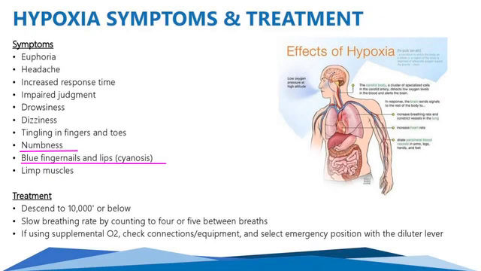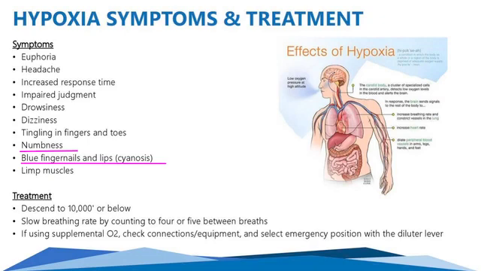Obviously, all of these are going to be very, very serious, but at the end of the day, the treatment is going to be descend to 10,000 feet or below. Try to slow your breathing rate if you can by 4 to 5 breaths, and if available, try to utilize supplemental oxygen. If you are utilizing supplemental oxygen and you start to have some of these symptoms for whatever reason, make sure you check your connections and the equipment.